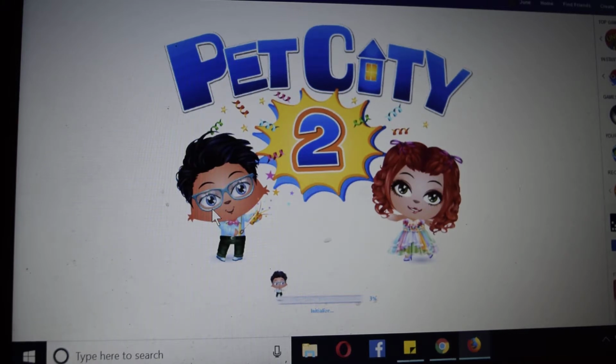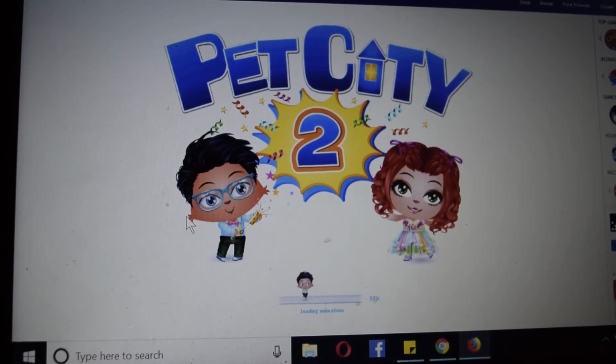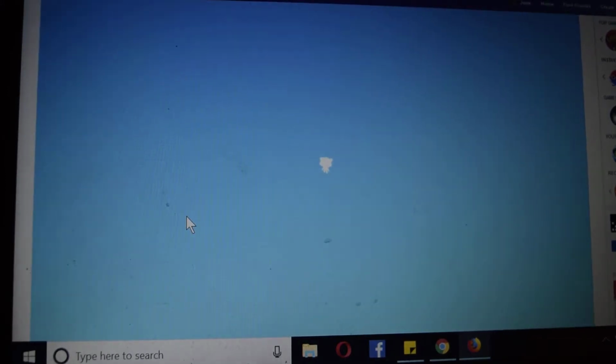Now I did mention that I'm on Firefox for this pet. I personally find the loading of Firefox the slowest, but the graphics are better. If you do plan on having multiple pets, and there's lots of Firefox versions out there, you can keep one browser per pet. Alright, now it's going to ask me permission to use my details. So my name's going to come up, my name's June, and people will interact with me as June.